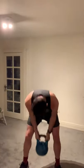5, 4, 3, 2, 1. Good work. Kettlebell down. Straight into the next exercise. Okay, so kettlebell stays on the center line of the body.